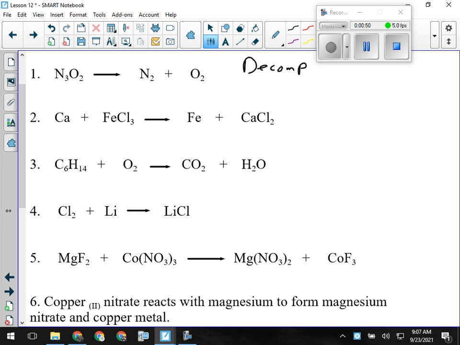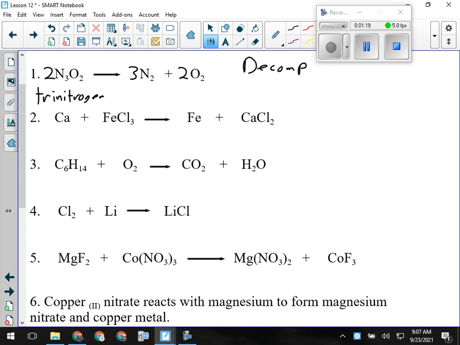Find a common multiple, or common denominator, and that common multiple will be 6. 3 times 2 is 6, 2 times 3 is 6. All right, my nitrogens work. Putting this 2 here, though, also affects my oxygen. How many oxygen do I have? 4. Now I have 4 over there. Okay. Questions on that? All right, written out in words.